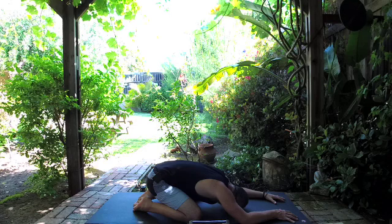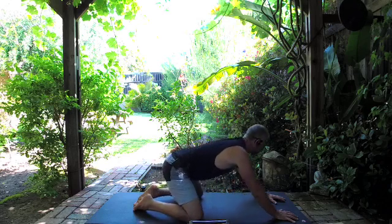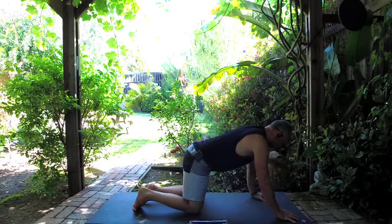Let's take a few deeper breaths here in child's pose and let your hips squeeze back down into your heels. And with your next breath, inhale, rise up to a tabletop, all fours. Then reset your hands, bring your knees in so they're hip-width distance apart.